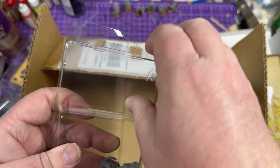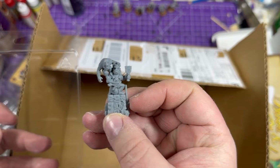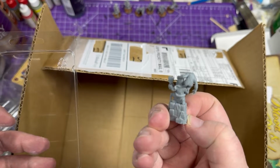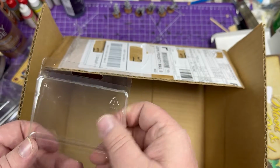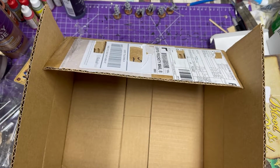And I finally got, it's not the metal one, but it is the monkey on the statue here that they originally released. I believe it was in one of the first Kickstarters. It looks like the resin version of it, which is cool.